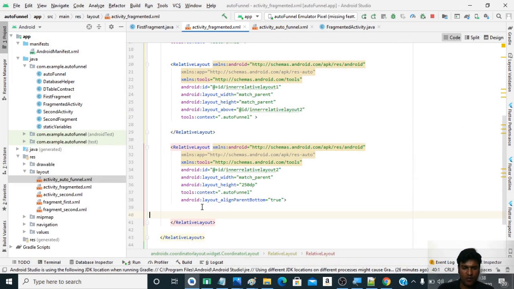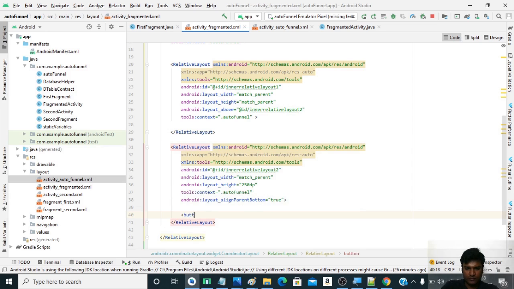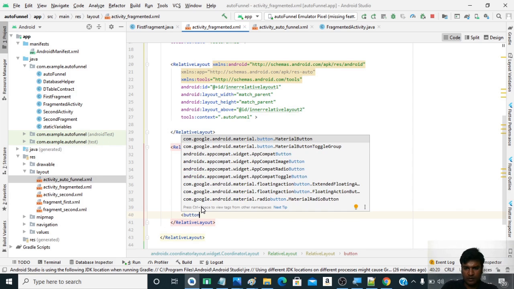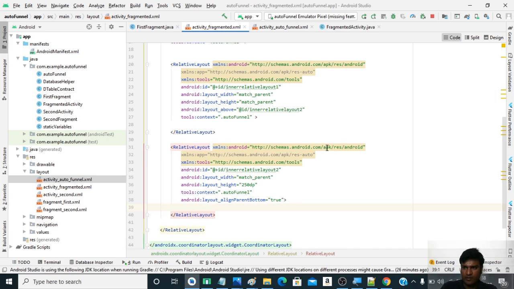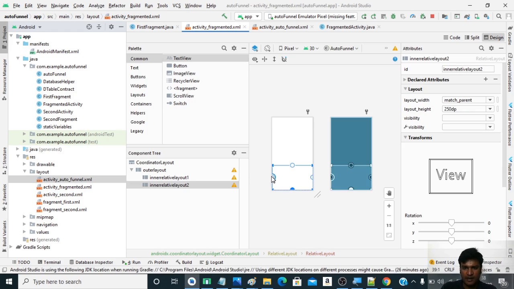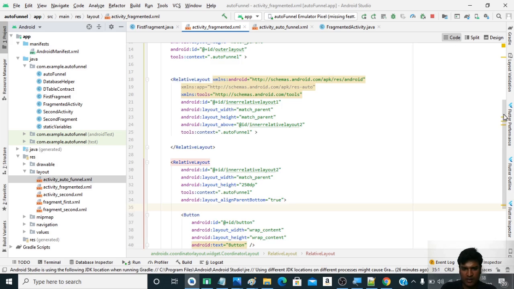So here we require a button. Let me just add a button. So I want a normal button. Let me just delete it, move to the design part and just drop in a button out here. And if I go back to my code, I have a button.